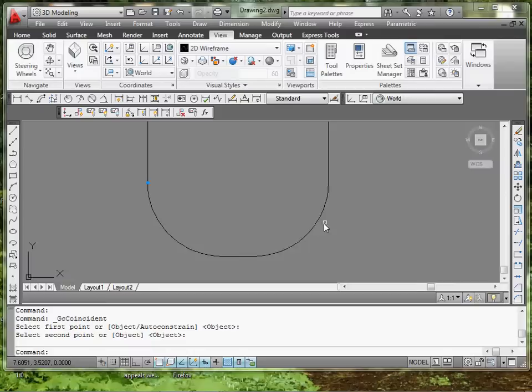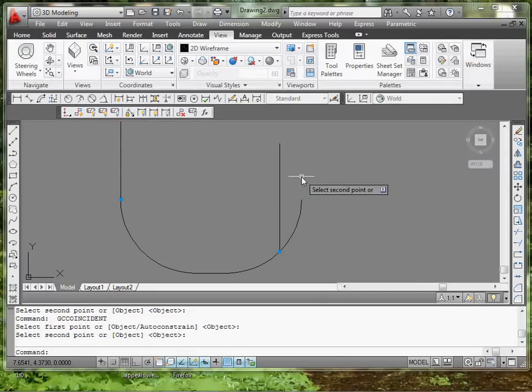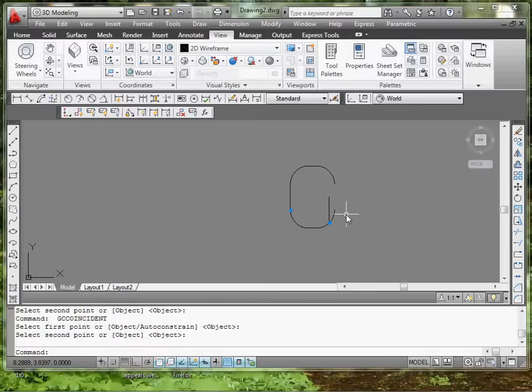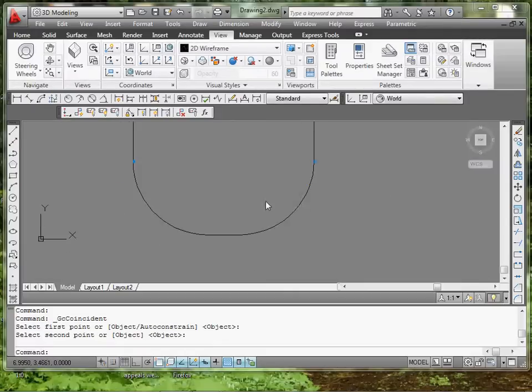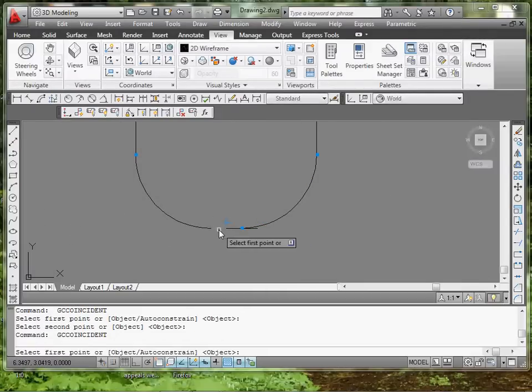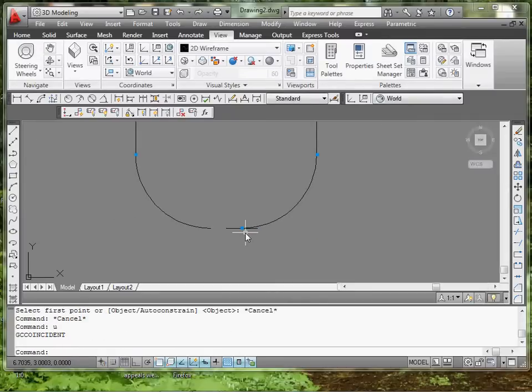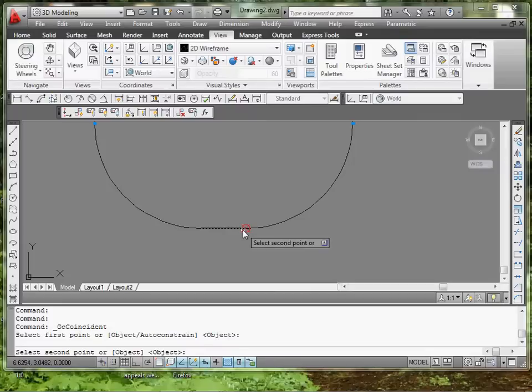If you don't do it that way, you might end up with something like this, which is not what you want. So again, to get this right, you have to get close up, but not exactly at the corner, and you have to do it to every point where one line is connected to the next.